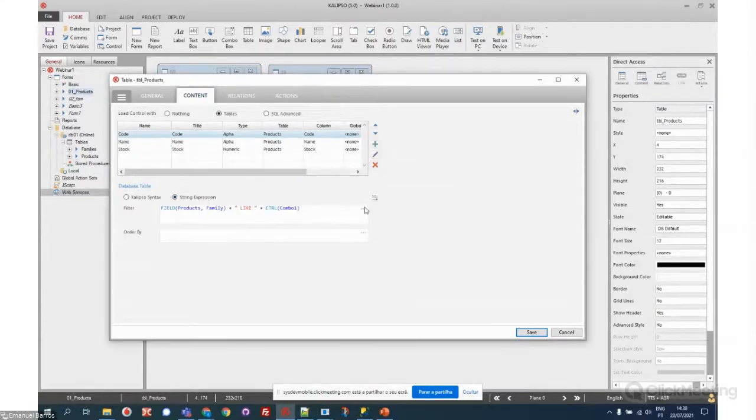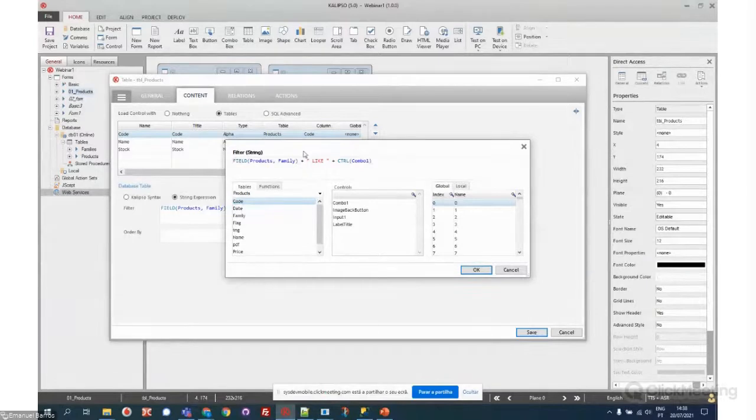Okay, let me show how this works. So I have the family like combo. Combo, it's a string, so I need to create some... I forgot the English name for this quote. Exactly.